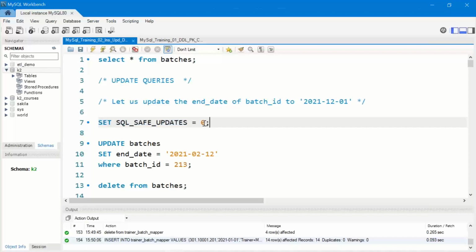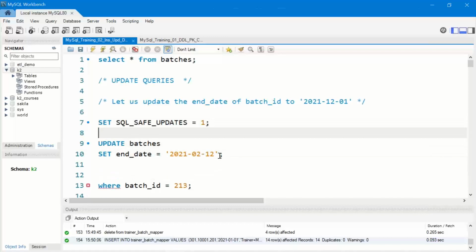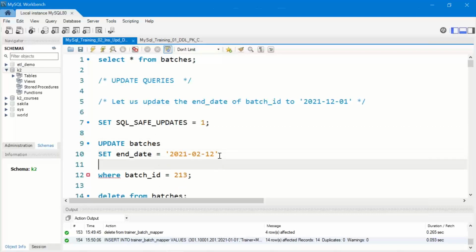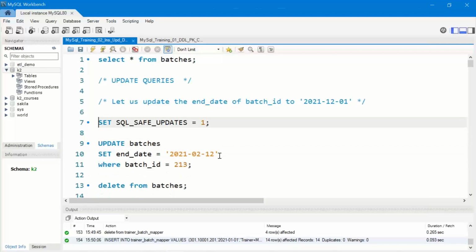By default it should be set as 1. If it is set as 1, these kinds of queries where you forget to put the where condition will not get executed. Whenever you change this SQL safe update to 0, you should change it to 0 and immediately make it 1.